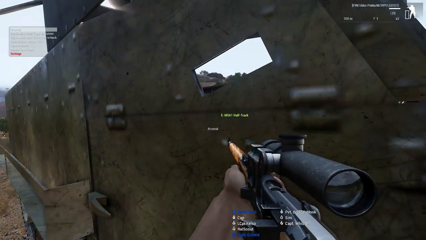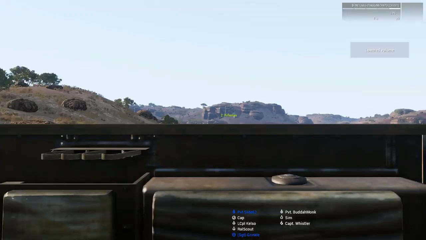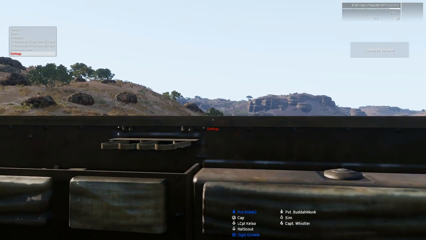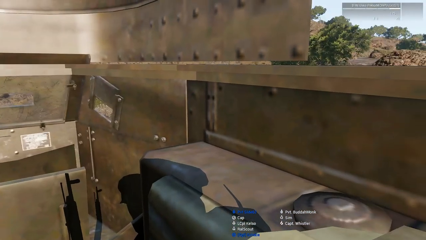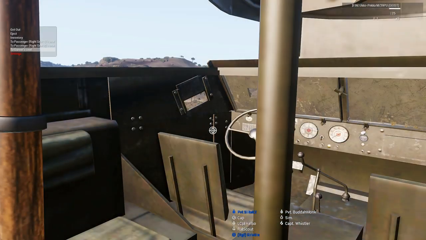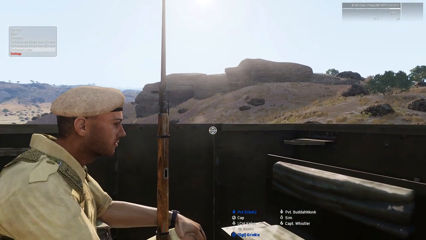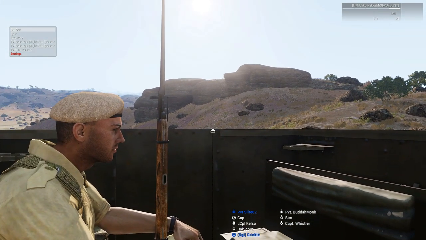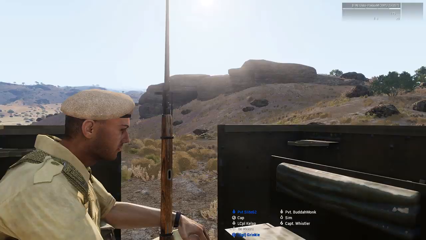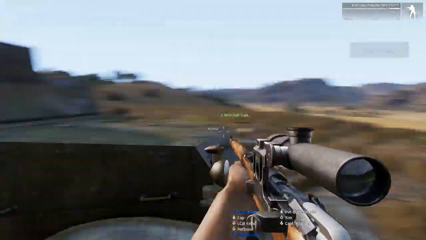Roger, roger. I can't get in driver. Who is in the driver's seat? Shit, we may have to make a run for it. Is that a Nazi on the left? There's something on the left. A Nazi just died outside. There we go.